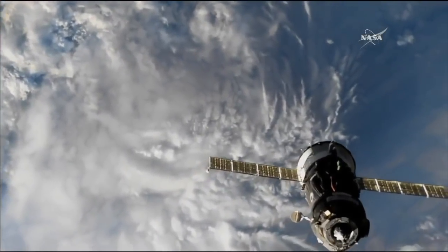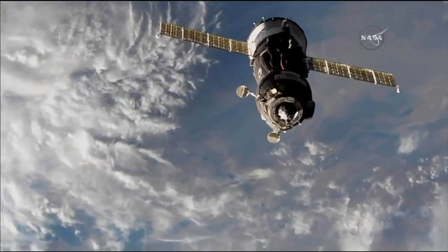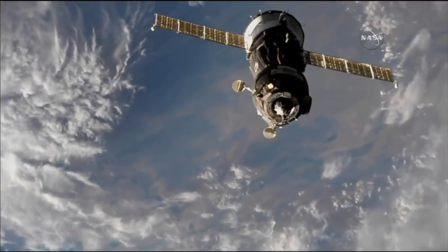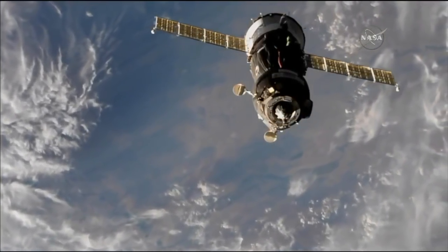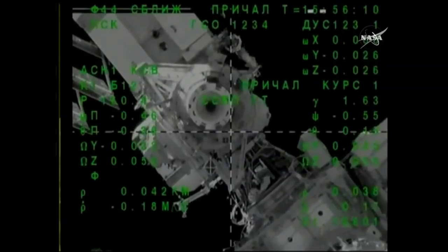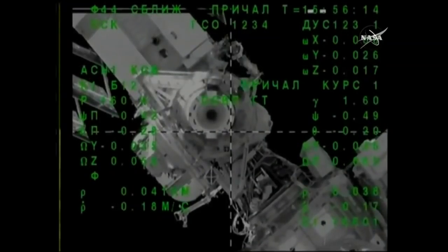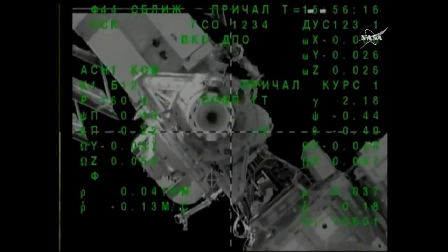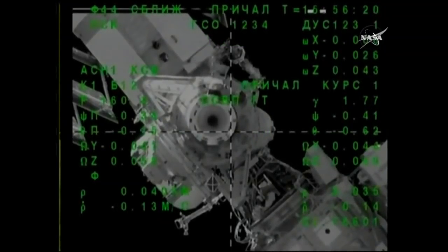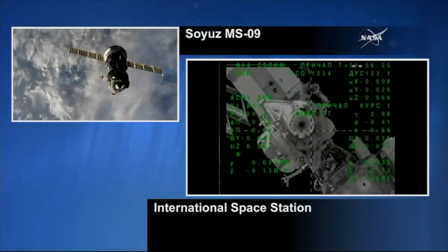High over Mongolia, the Soyuz MS-09 is minutes away from its link-up to the Rassvet module, now just 47 meters away, closing at a rate of just under 2 meters per second, with everything continuing to go very smoothly. Range 38, target is moving down by approximately a square. Range minus 0.13, filters are operating.